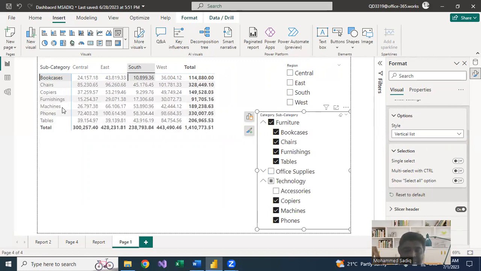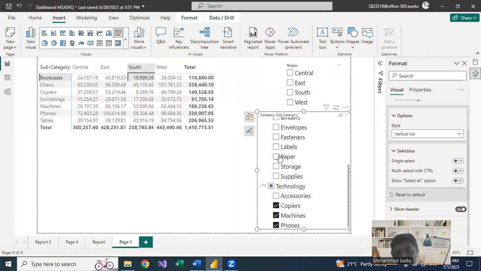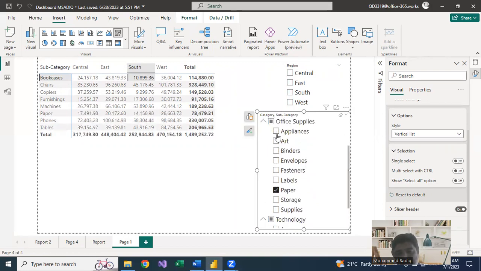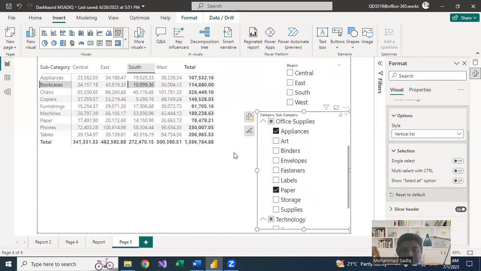I don't want to see the accessories. Under office supplies, say I want to see the papers and appliances. So only those particular items that are needed, I can just select. Fine, clear with this. So this is how we go with this particular slicer.